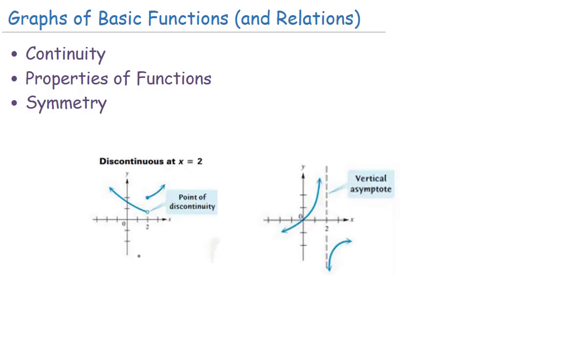So the first one here, this is a graph where there's a discontinuity, meaning it's not continuous, and it happens to be when x is 2. So this is a piecewise defined function where a piece of the function is like, let's say this one going down a little bit, and then another piece is up here, but this is still a function. Okay, so notice that there's an open point right here. So this point (2, 1), it doesn't actually exist on this first piece, but then this is a solid point right here. And so this part, let's say that's (2, 2), that one is filled in, so the graph actually does pass what's called the vertical line test for functions.